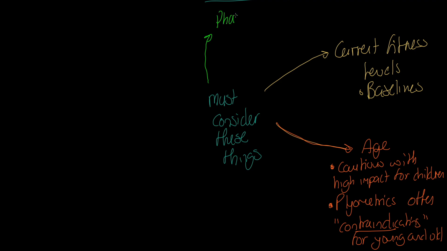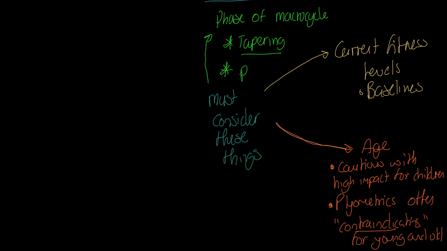Another important point: we need to think about the phase of the macro cycle. The macro cycle is the overall annual or bi-yearly cycle aimed at an outcome goal — getting into a team, achieving a finishing position, or reaching a squad. Crucially, there are times in that macro cycle where tapering must be done. Tapering is the reduction of training so that the athlete comes out of the adaptation process and reaches peak performance — peaking.